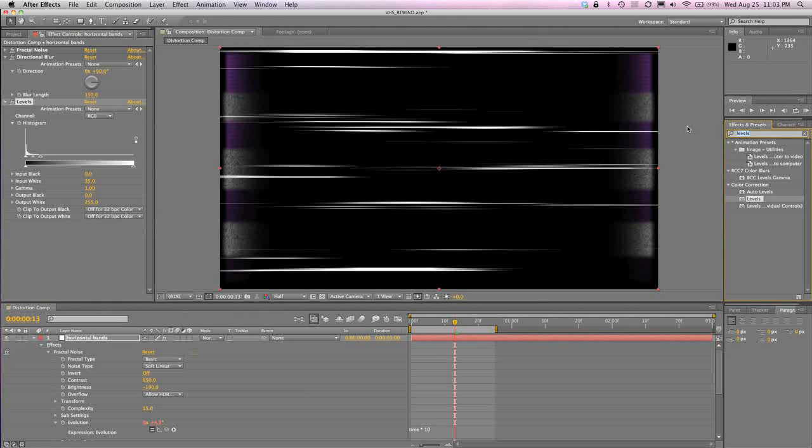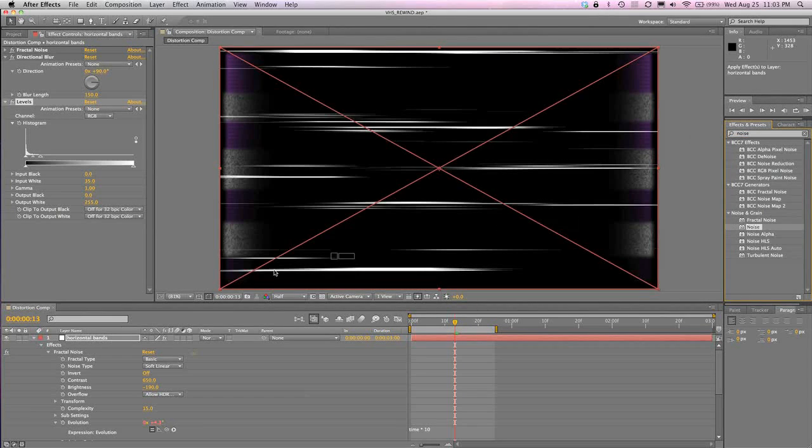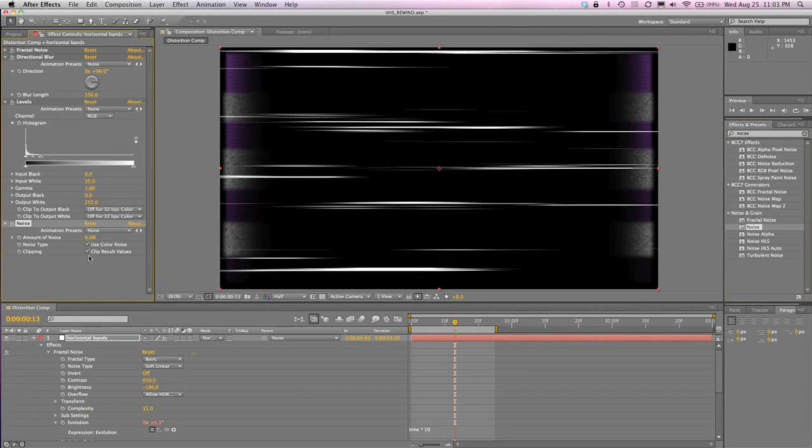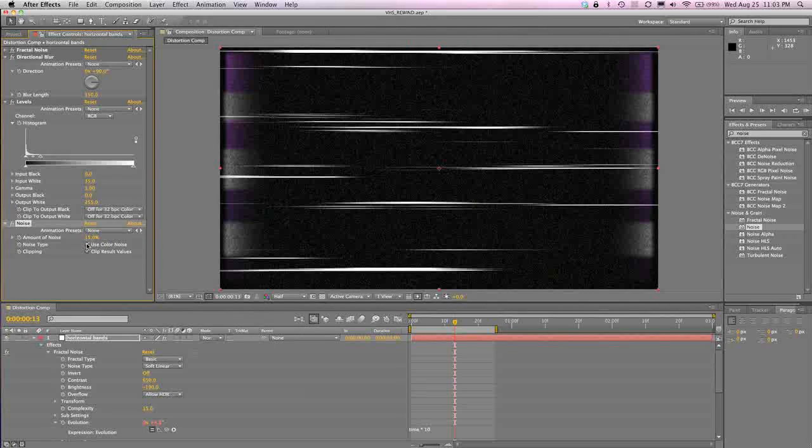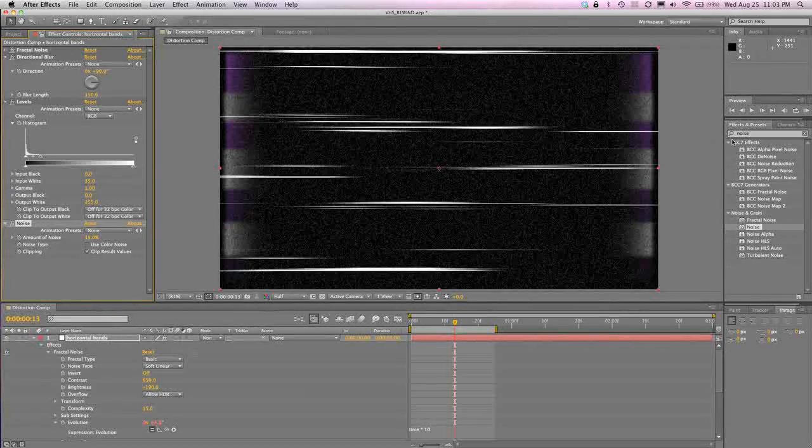And then we want to add a little bit of noise to this. So let's just drag that in. And we'll use about 15% on the noise. And let's turn color noise off. We want to leave it black and white. And last thing we'll do is blur this up a bit. So we'll use fast blur.